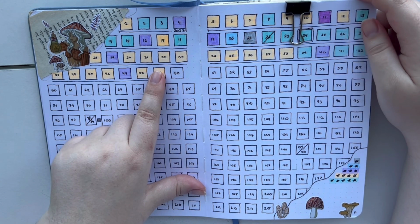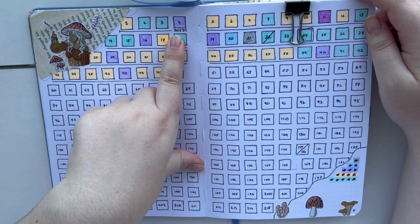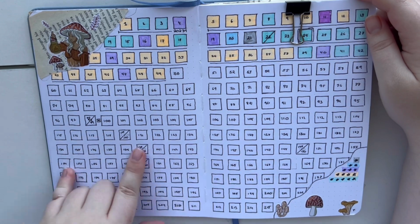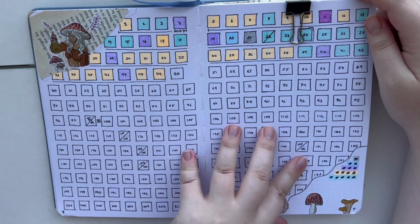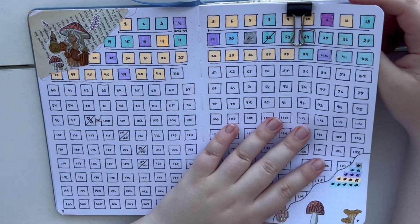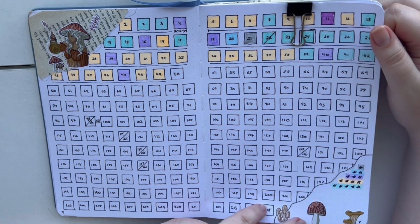And from 5 up till 49 for this 1,000 book challenge is what I've read for 2024. So when I read my last book of 2024, I'll do like I did here, where I just put the year underneath. And yeah, it's pretty simple. You'll see that I did mess up my numbering a few times. It's not perfect. I don't think journaling is supposed to be perfect. I feel like trying to make it perfect ruins the point of journaling.